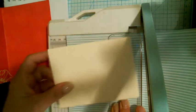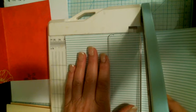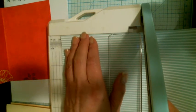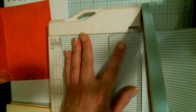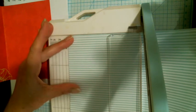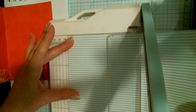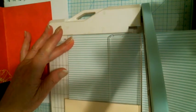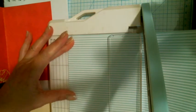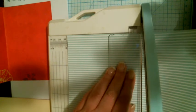Is that right? No, no. Now we're going to do 5 1/4 because we want it longer. Or, that's wrong. That is so wrong. I had it right. Okay, that was correct. Between 4 3/4 and 5. I'm sorry, I'm kind of tired. It's early. All right, that's going to fit in there really good, okay? Because we're just going to cover up where we folded. That just don't look right.